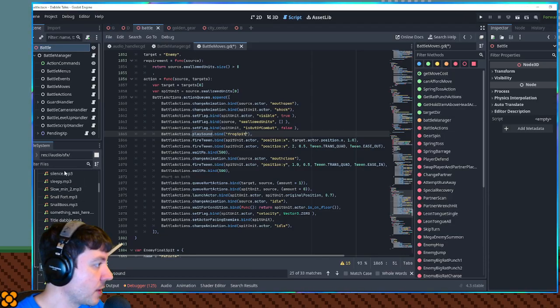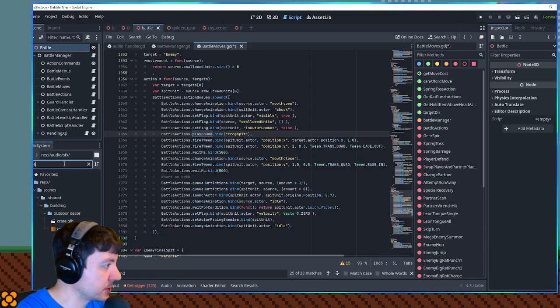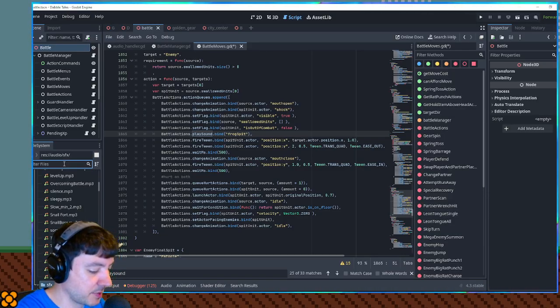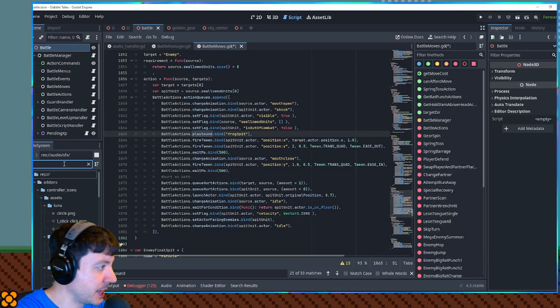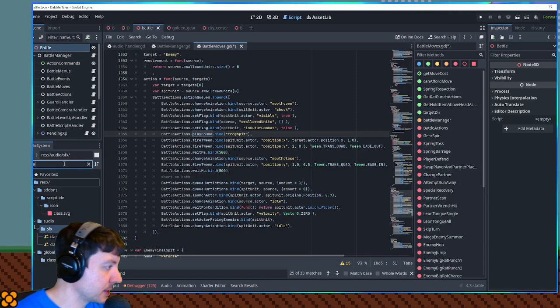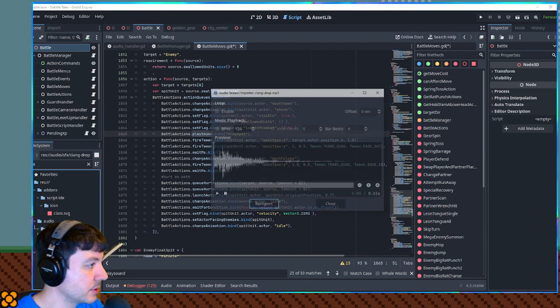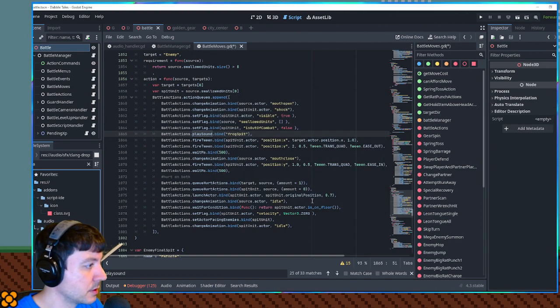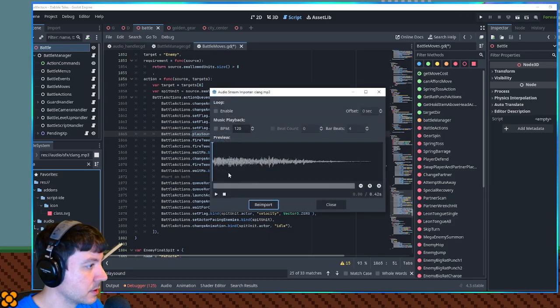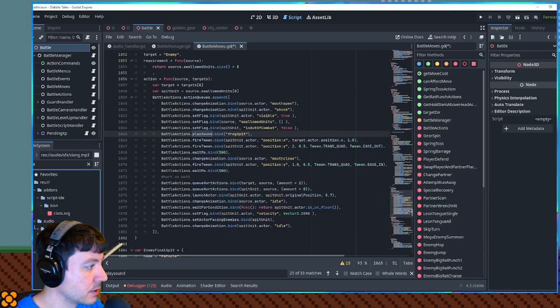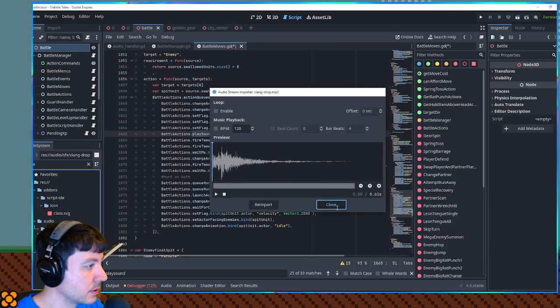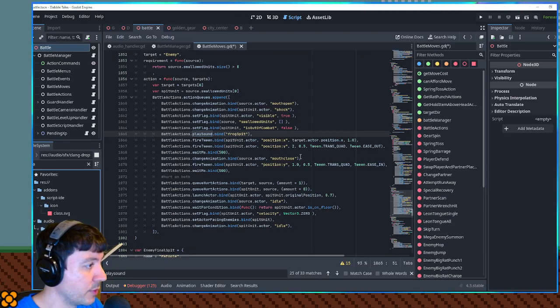We need a nice crash sound. We've got some kind of plank drop. Is that this one? Don't know when we've ever used that.